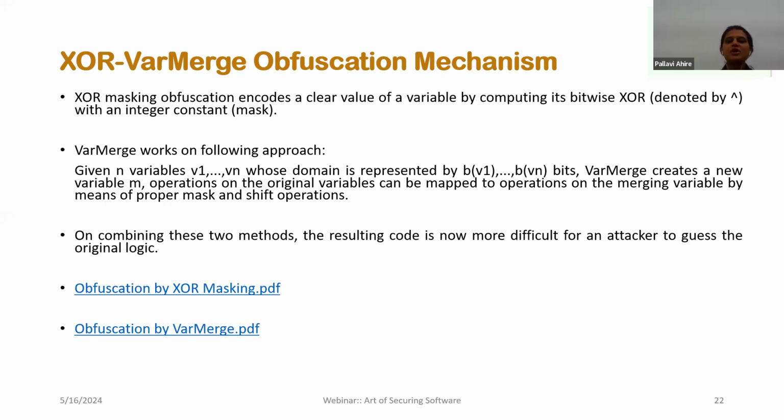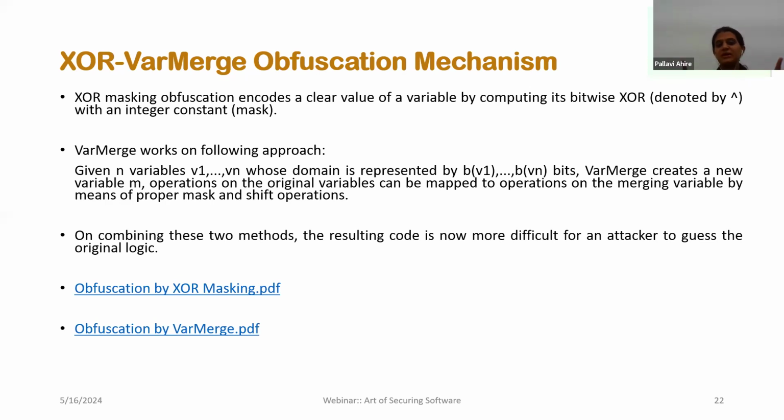XOR masking is actually obfuscating the clear value of the variable. So for example, if the variable is A and the value of that variable is 10, we are trying to encode the clear value of the variable by using a bitwise XOR operation. In order to do so, I have to use some mask. So I have used one integer constant mask with some value so that I can encode the original value of the particular variable. Since for addition of two numbers I need two XOR operations, which is always denoted by masking, I will take one mask, and with the help of that mask I can encode the value of the first variable and the value of the second variable. That is XOR.